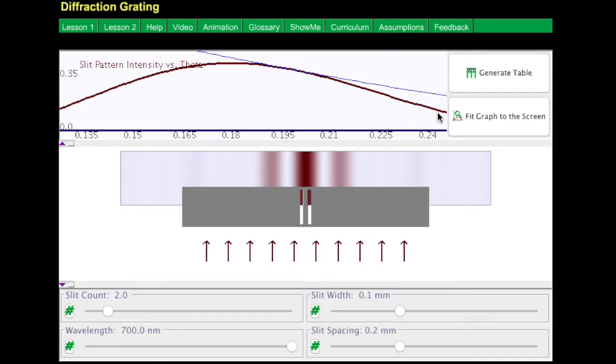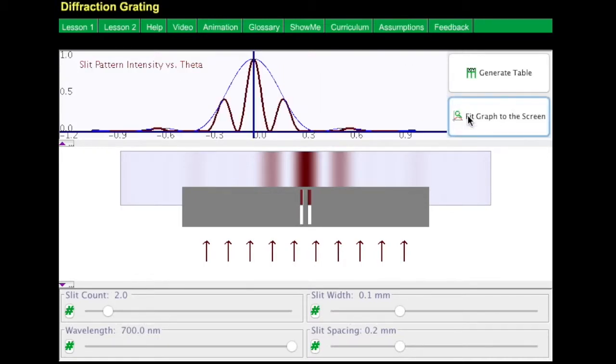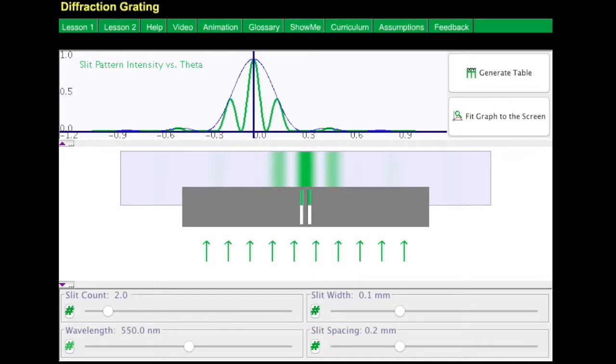So let's take a look at the influence of slit width. We're going to fit that back to screen. I'm going to put my wavelength back at 550 nanometers. And again, we're going to zoom in on n equals 1. This is the same as the other region, but just to do it again, we're going to get a theta value of about 0.14, but let's do it anyway because that's what the instructions for the simulation say.